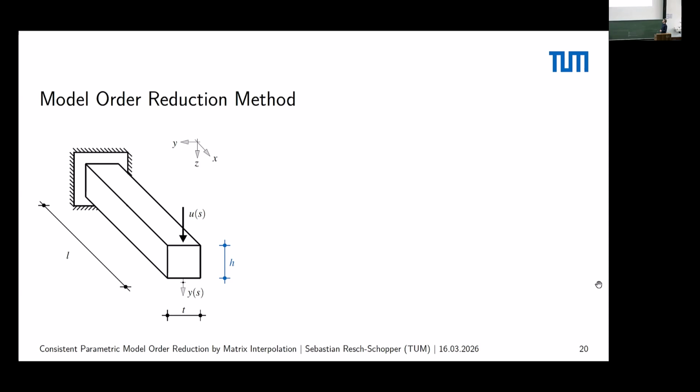So coming back to the model reduction methods, thanks also again for the introduction here, because I can spare some time here. The first one I want to look into is the POD. As it was explained before, it's very straightforward, rather simple from the concept. We just take some snapshot frequencies and compute the dynamic solution at these snapshot frequencies. And then we put them together to build the reduced basis.